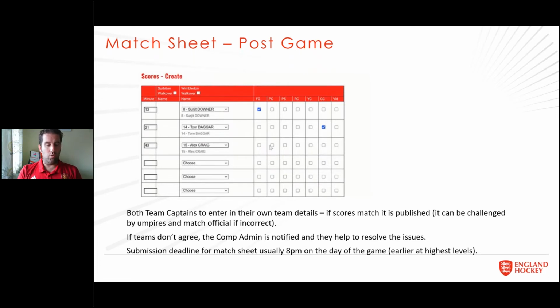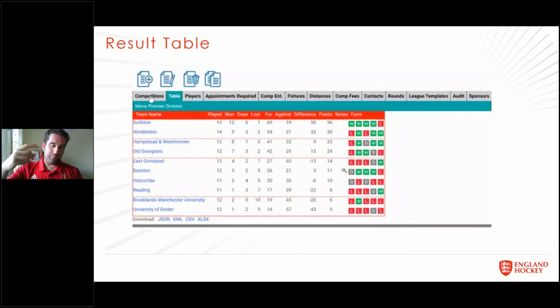What will happen is that competition administrators will receive a report, will be able to run a report that shows when was a result received, and they can check that against the deadline for the competition and check if there's anybody that's not meeting the deadline. All of that data, as long as the results are matching, is processed as confirmed results. They feed into the table, which is held within GMS. So this information is all held within GMS.